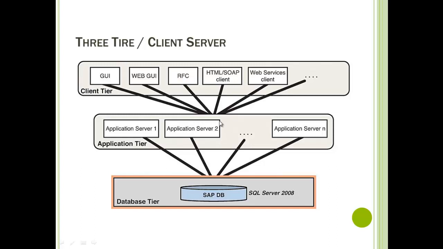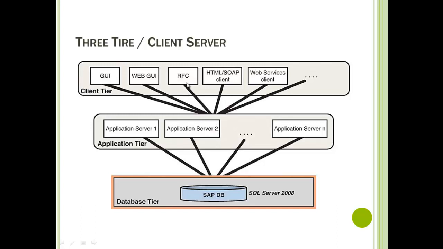You may think, what is a remote function call? Why do I need to call an SAP system? For example, you have a Microsoft solution for BI or some other web server, and you want to call SAP to pull some data out of SAP. At that time you will use a remote function call which will have a user ID and password. You can log into our SAP server. Logging in means you can call logically using the TCP/IP address of this particular server, and pull the data from here. This is called a remote function call.